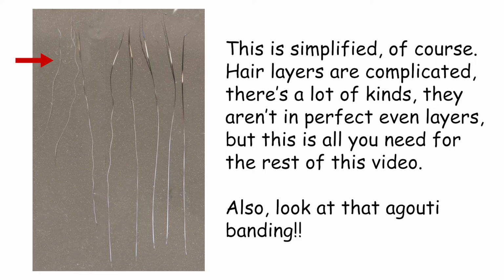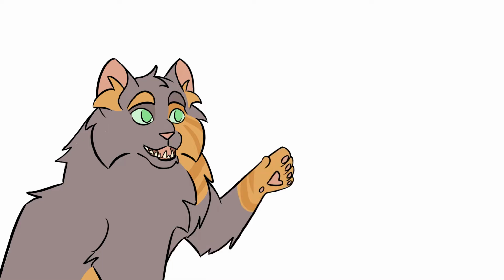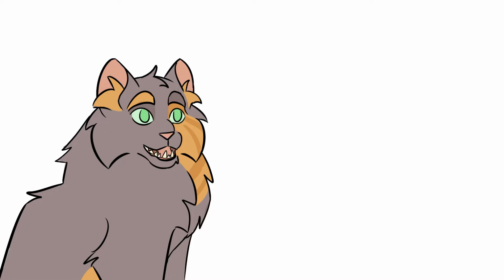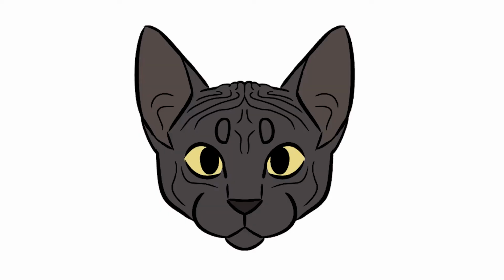Mutations that make cats' fur look weird are the result of messing with one or more of these layers or with the follicles themselves. Also, mutations and phenotypes responsible for weird hairs tend to be named after the breeds that have them. Know that when I say a word like Sphynx or Cornish Rex, I'm talking about the mutations and phenotypes, not the breeds, unless I specifically state otherwise. Just like in the video where I talked about color points, there's a lot more that goes into a breed than a single phenotype.